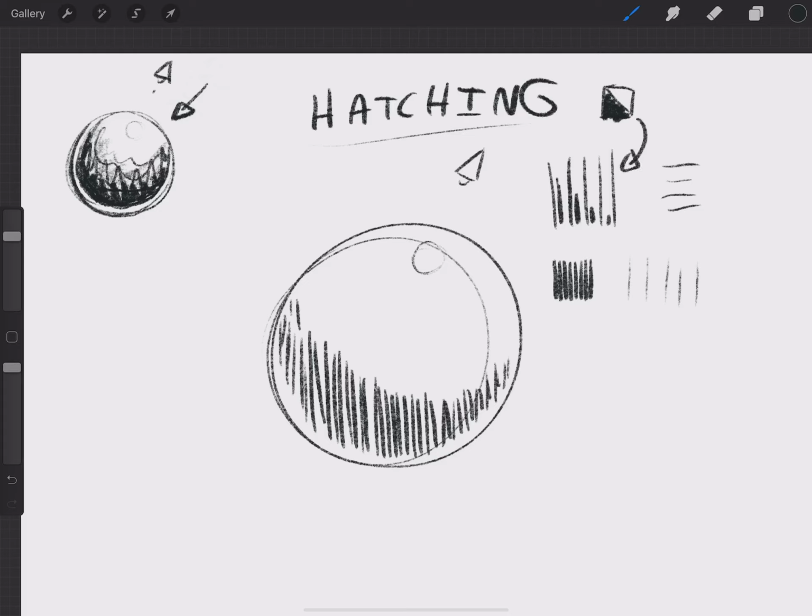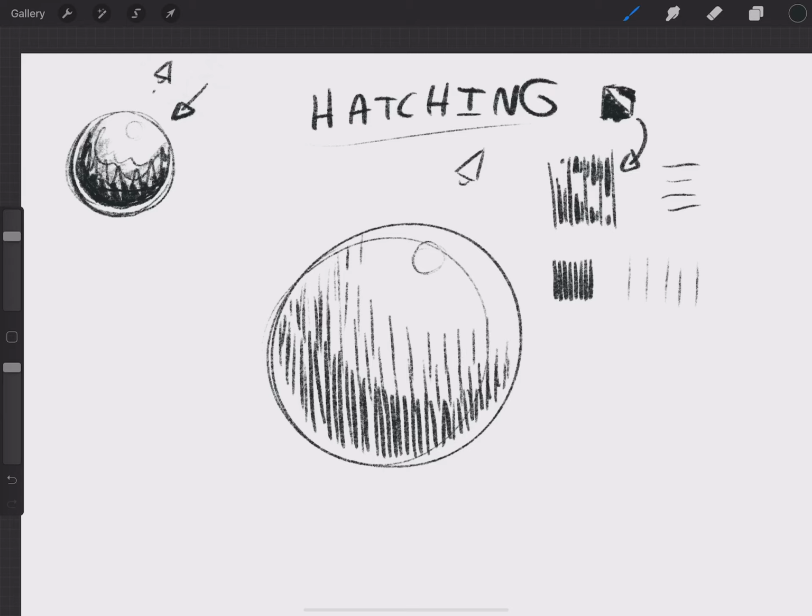I could take this to an extreme and make a hole coming down the middle, kind of like this, by just adding that. See? Now we have that hole coming right down the middle there, just by increasing the amount of lines and leaving a space in between. That is, in essence, how you get the lighting of hatching to work. So that's what we're going to continue doing on this sphere. Just up and down, up and down. Now see, I'm using lighter lines that are further spaced apart.